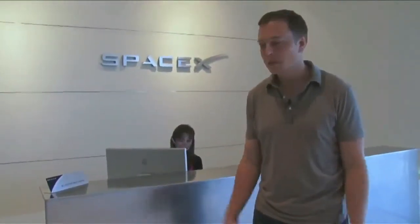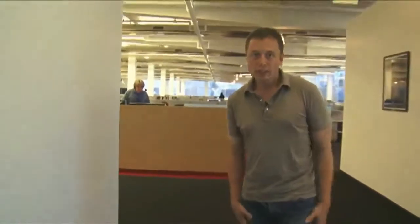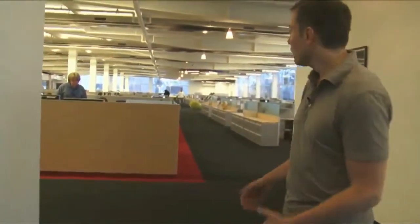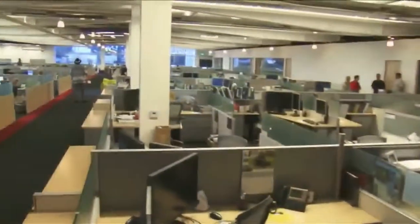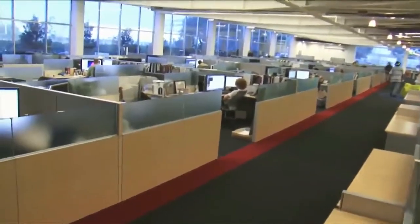Welcome to SpaceX. Here we are in the lobby. It's very white right now, but there are actually some cool elements coming in soon that will make it less white. In the front of the building we have our engineering offices and space for about 300 people per floor, and we've got a total of about 3 floors that we can open. Right now only the first floor is occupied. We try to aim for something which is a very open plan to maximize communication and make it sort of fairly nice looking. This place used to be quite dismal.